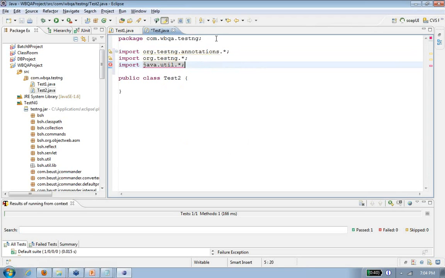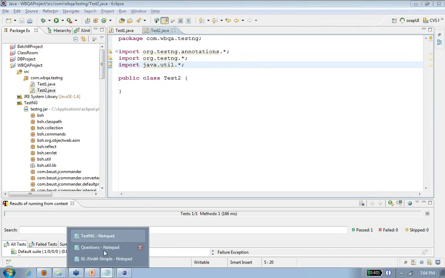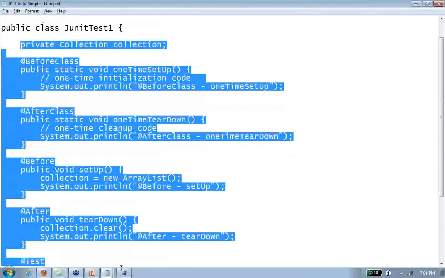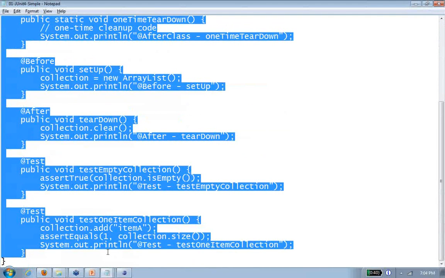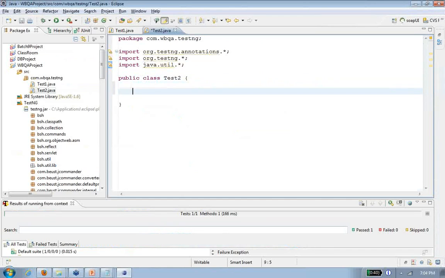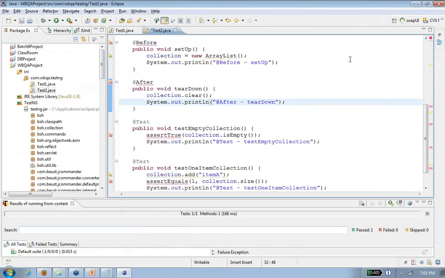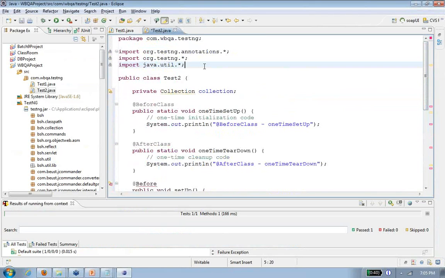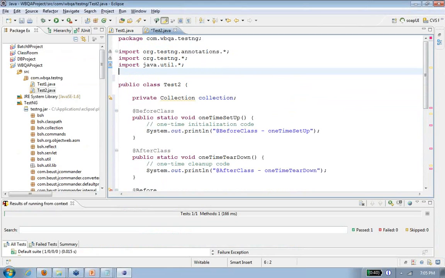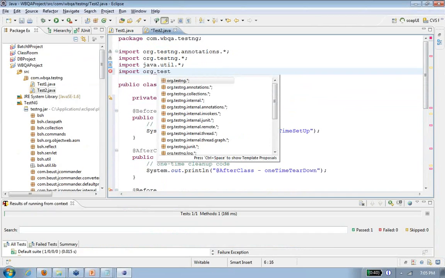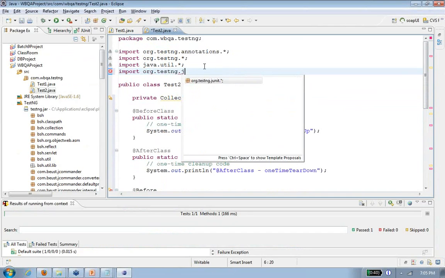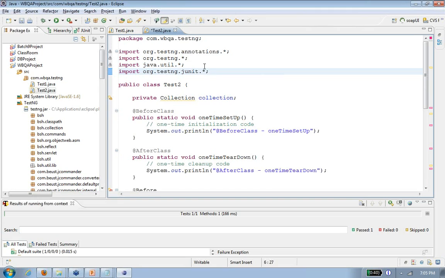I want to use a collection class and print it. Anything with the test represents a test method. Agree? And I can use here import org.testng.junit.*. Okay, I can have junit inside this one.